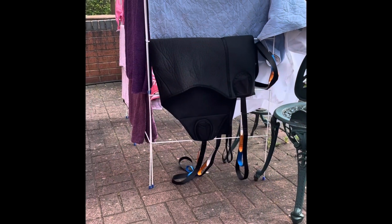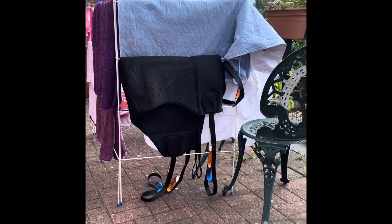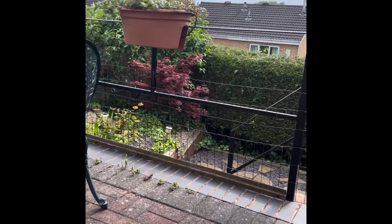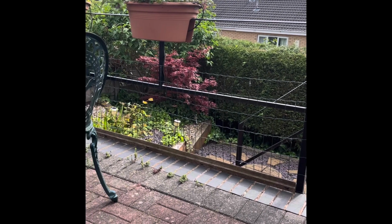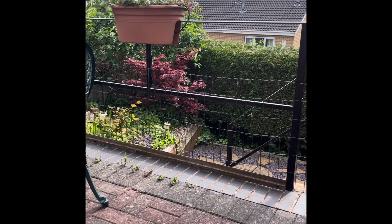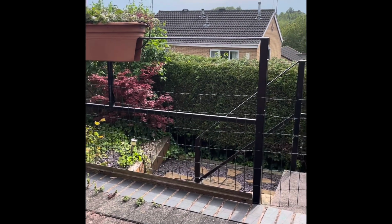It's turned into a nice day, so my carer's put the washing outside for me. It's quite nice to have it outside of the house. It gives me more space in the house, and I can have a nice little look at my garden. I can't stay out very long because I burn very easily at the moment. It seems to be some sort of weird medication thing. I don't know why, but I thought you might like to see a bit of my garden.